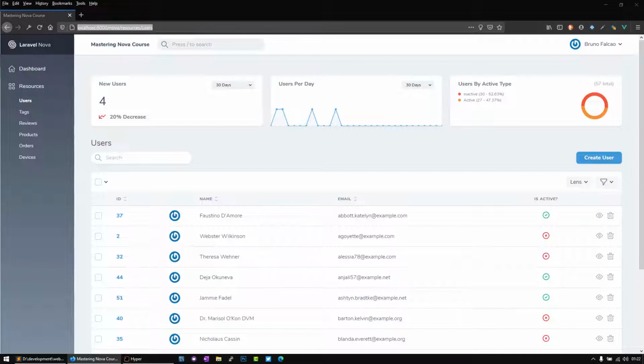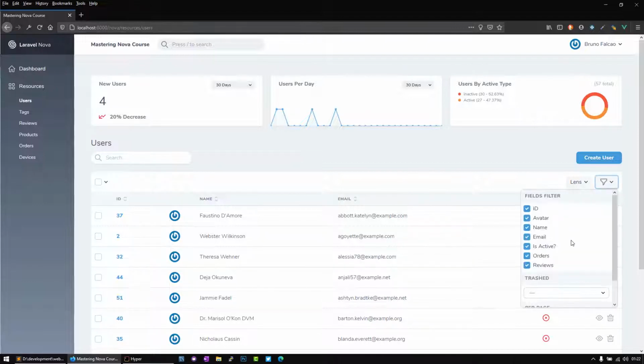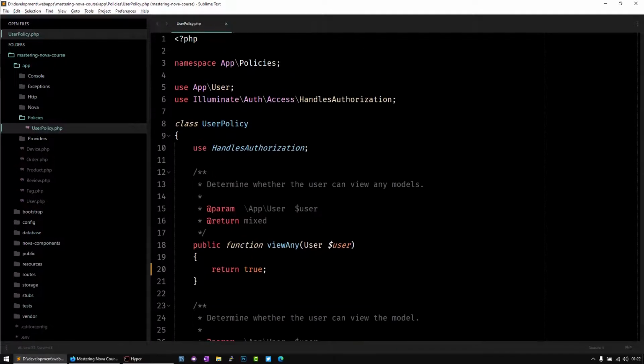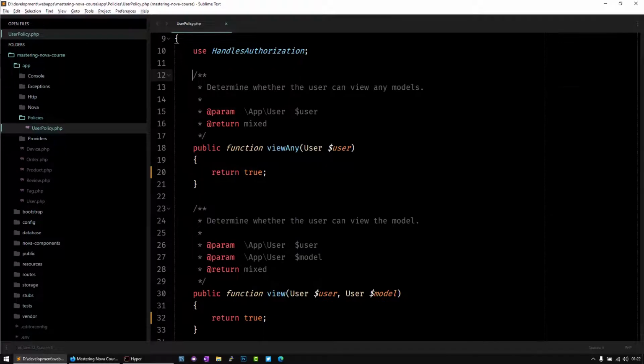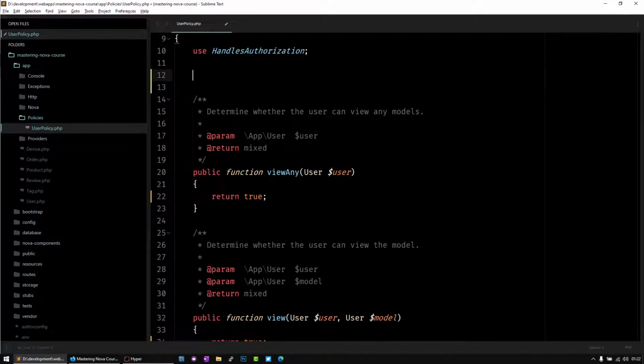Given that, the next thing we are going to see is something a bit more dynamic. Let's say, for instance, that you want to not use the trash. You want a policy to remove this trash that is here. As you can see, in your policy you don't have that, right? So we're going to create one very fast. I'm going to do a public function, and we just need to give it a name, whatever name you want, as long as you then use it on your resource.